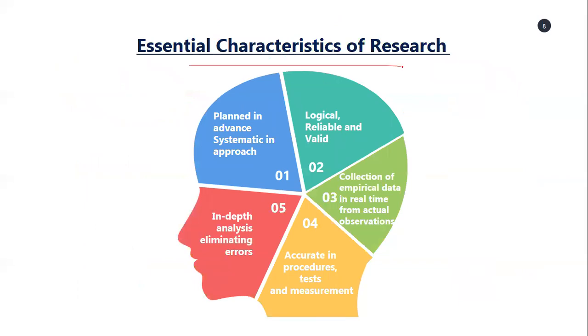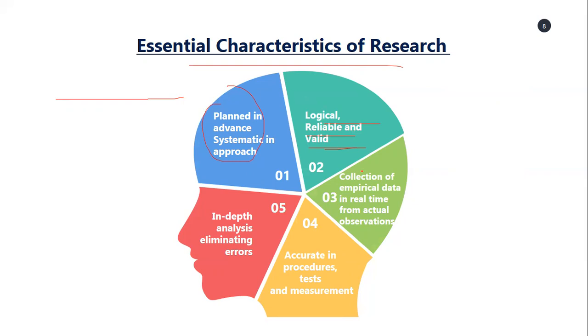Going ahead with the characteristics of research. If you generalize the characteristics of research, it is planned in advance and has a systematic approach. I mean to say there is a proper process which is supposed to be followed for research, and we are going to learn that in the steps of research. It has a systematic, logical approach. It has to be logical, reliable, and valid. Whatever type of problem you are studying, in order to understand it and find a conclusion, you should follow a logical step of solving that problem. You should get reliable data, which should be valid. All this defines the characteristics of research.